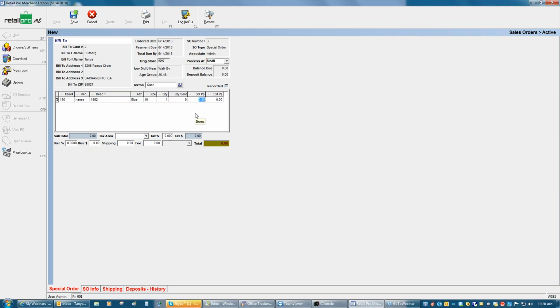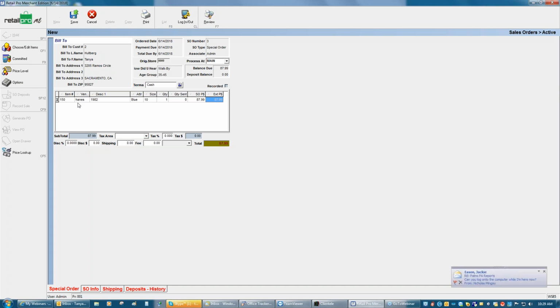Most importantly, make sure you put in the price that you're quoting the customer. So I'm quoting the customer a price of $87.99 for this item. This has not changed my item number 150 in the inventory. It's only changed on this one sales order, and that's the only place the change is seen. But it lets your cashier take care of the customer without giving them access to entering new inventory.